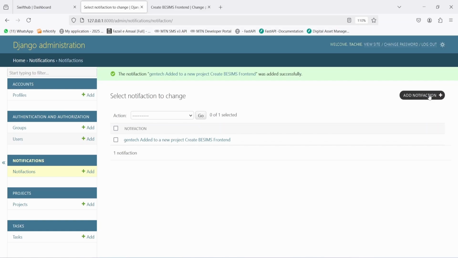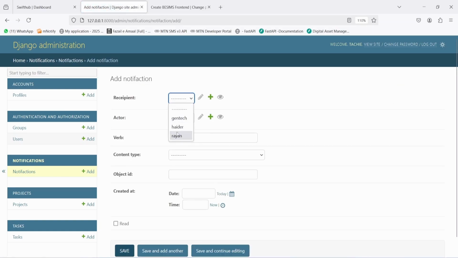All right, so let me add another notification, and this time the notification is going to be coming from Haida. The recipient is actually going to be Gentech, and the actor is going to be Haida, and the verb is going to be, let me get something that actually makes sense.